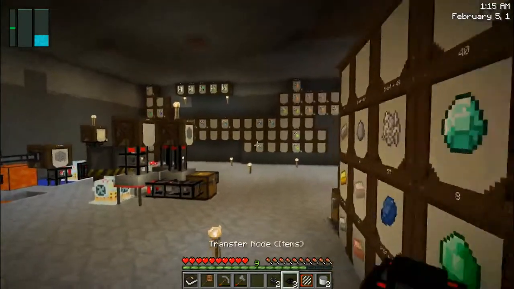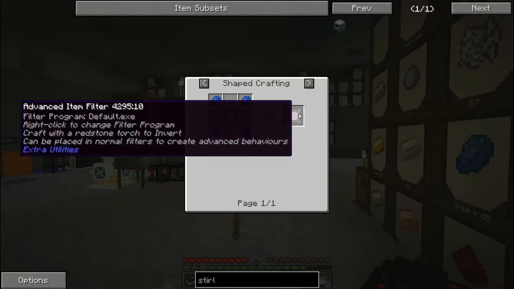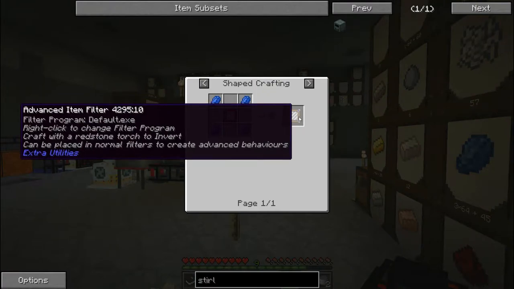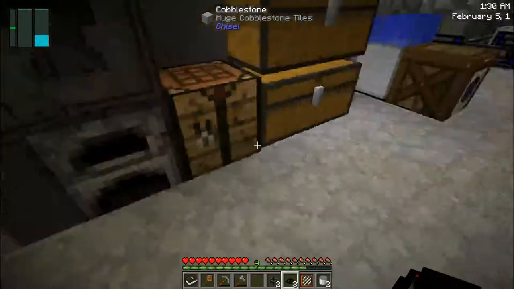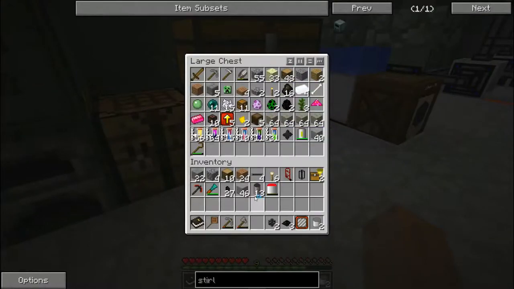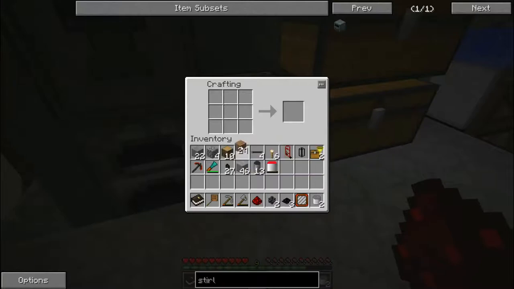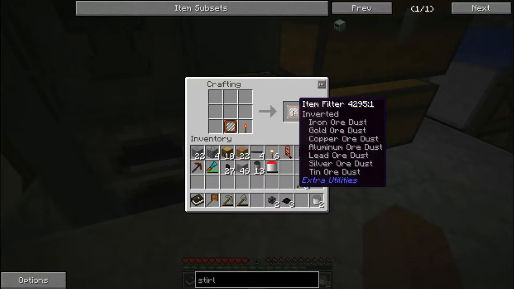I completely forgot. How do I make a reverse filter? So this is a... Right click to change filter program, craft a redstone torch to invert. Can I do that with this one also? Redstone torch. I'm going to need a redstone torch for my nose cone. So let's make that right now. I've never made an invert filter, so we'll see how that goes. So if I put that here and I put a redstone torch together, inverted.